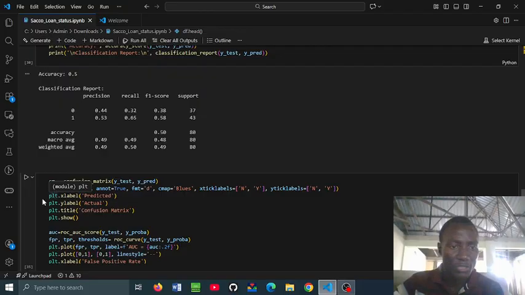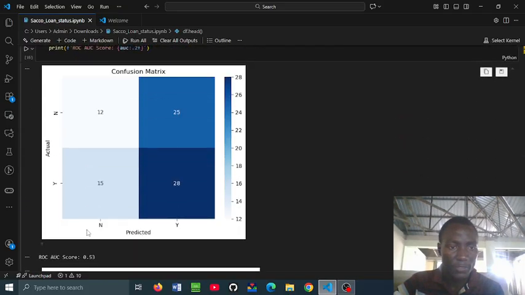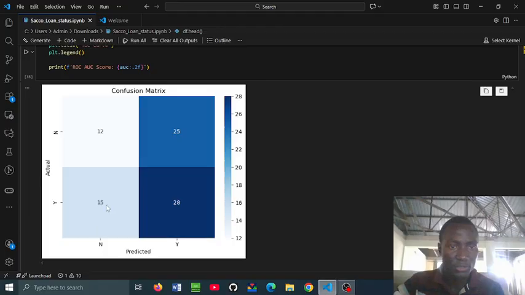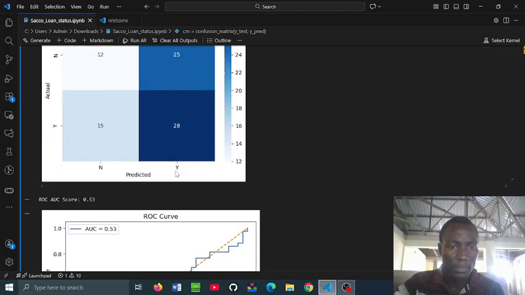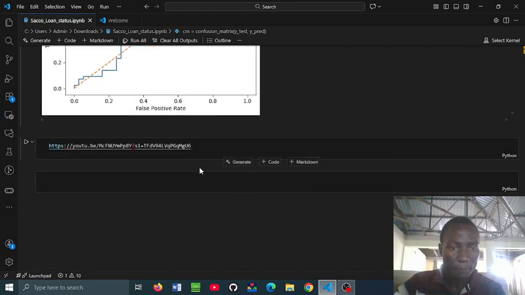We are going to use Seaborn to annotate, true, false, with the blue color map. So this will be our prediction confusion matrix, which is equal to this one and this one. The scores will be 0.53. So this will be our curve.